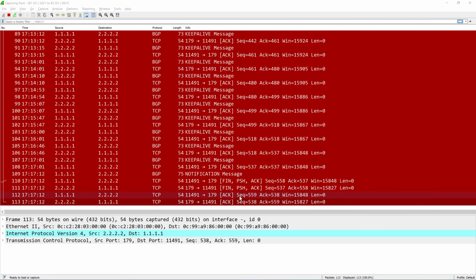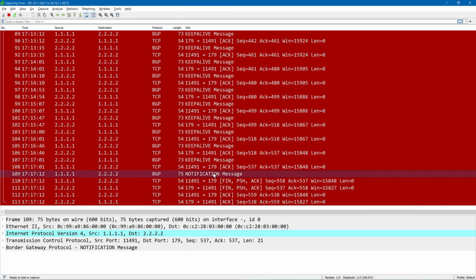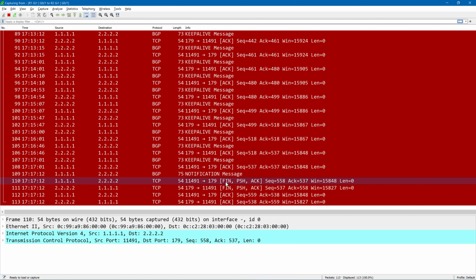If we get back to our packet capture, we can see here, this is where I have bounced the BGP session. Here router 1 is closing the TCP session with the FIN flag. So from now on, router 1 will be passive and won't try to initiate. And router 2 won't as well, because it has only a default route, and if it gets a specific route, it also needs the correct interface.